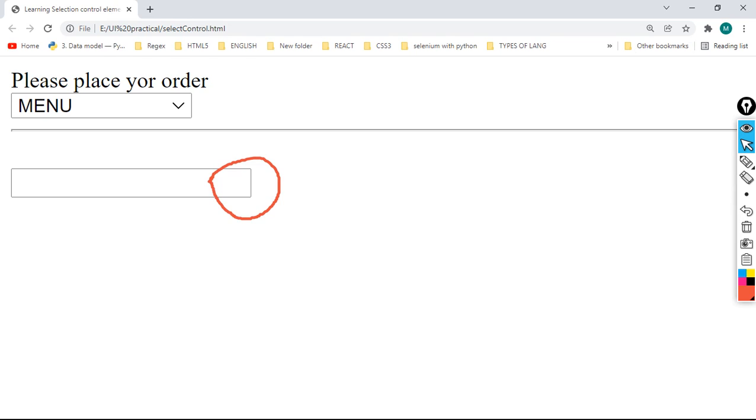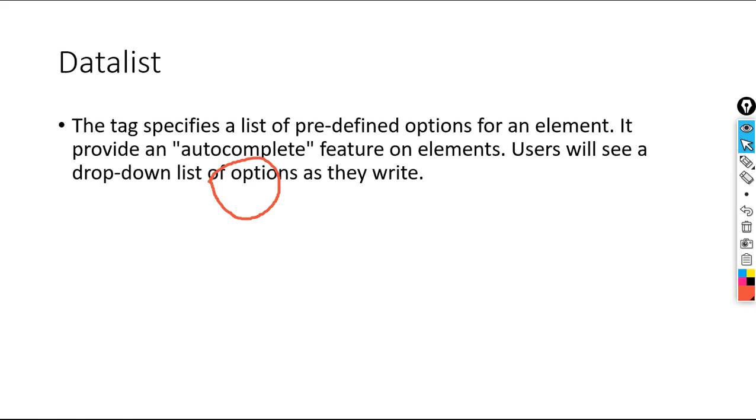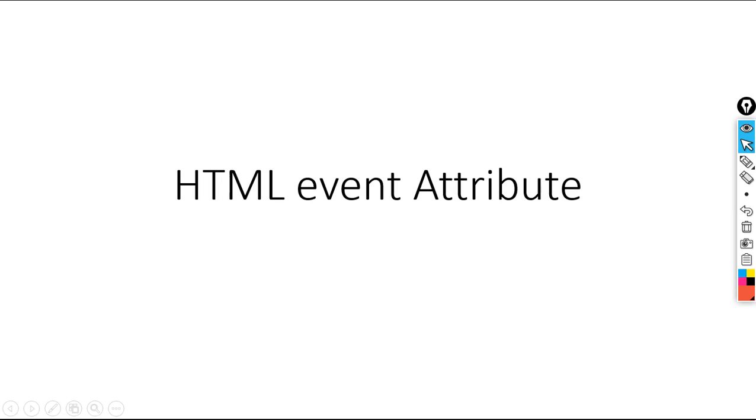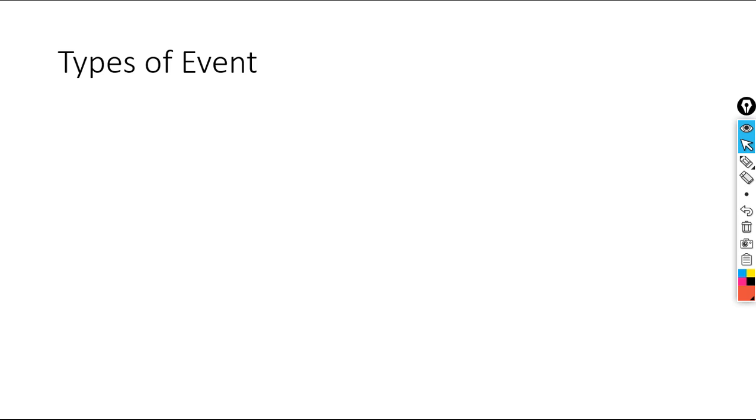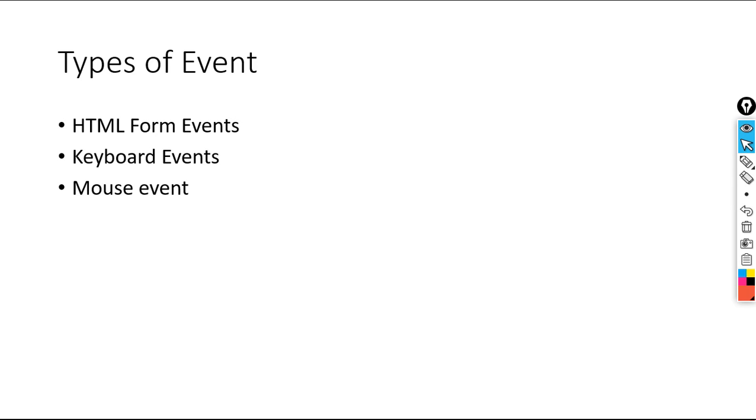Okay, and now let's move on. Datalist is done. Now what is remaining? The remaining part is HTML event attribute. What is event? That we have already discussed. Event is nothing but action. Types of events: HTML form event, keyboard events are there, then we have mouse event also. So already I have explained what is event and what event can do, correct? And when I will teach JavaScript, there I will explain all the events with practical example. There you will have more clarity.